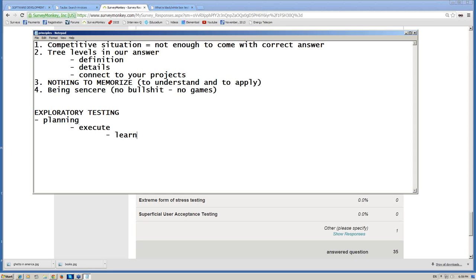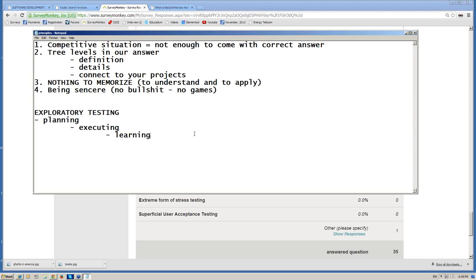The whole idea of exploratory testing is to get a better understanding of the product. So you say, okay, what if I try this? Then you do it, and the loop begins again. You say, okay, let's do this now. And that is how we learn.